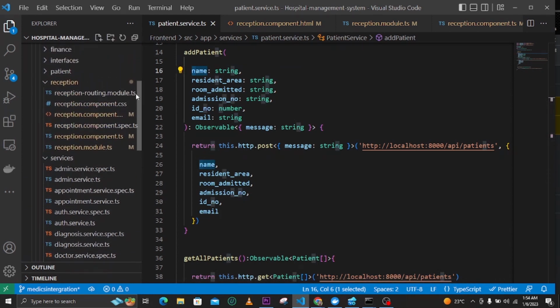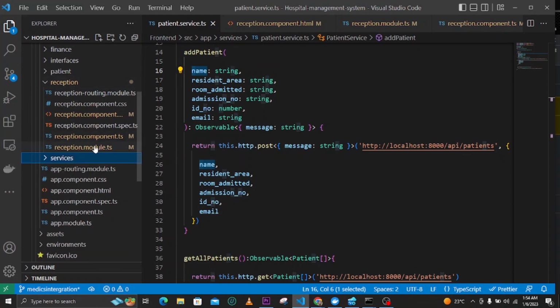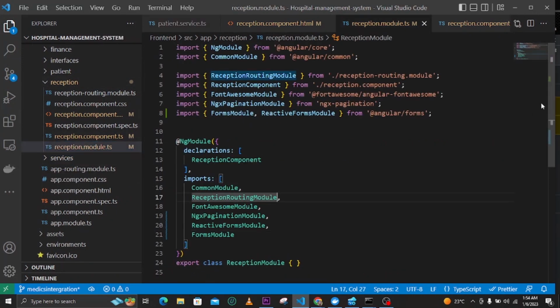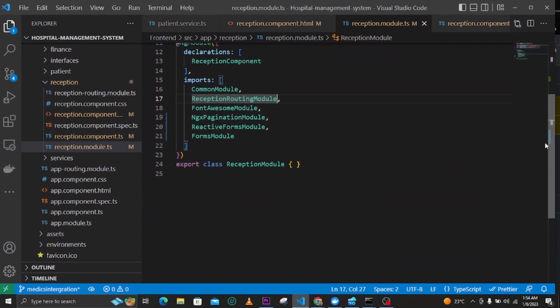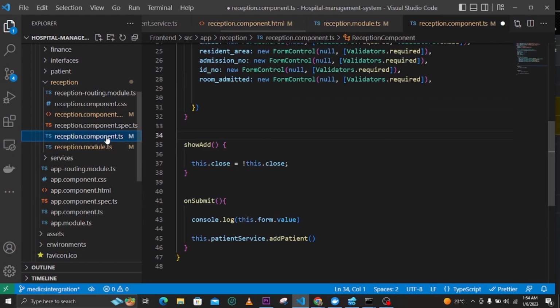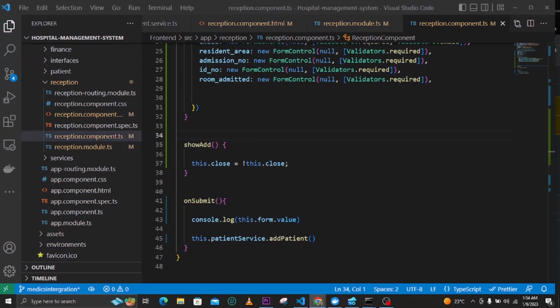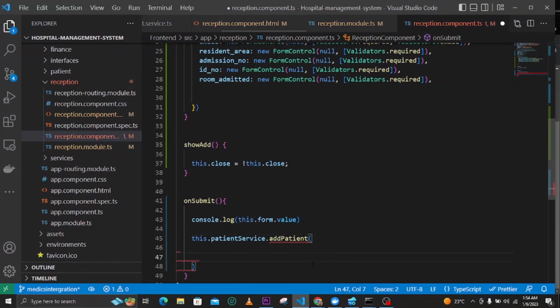So right now, let me close this service here and go back. Now we need to include that data in our component: name, email, everything. So inside here, what we can do is to add the information.